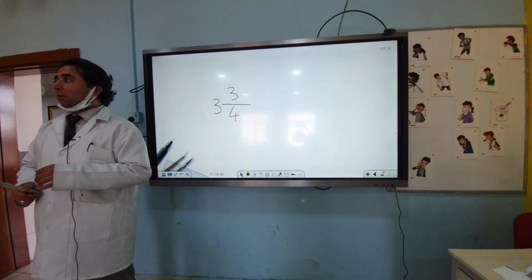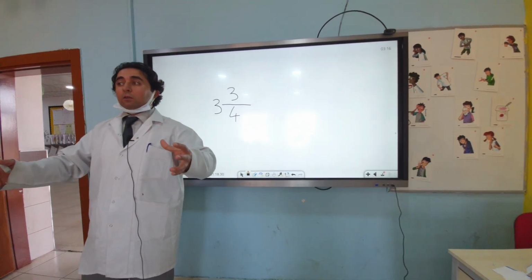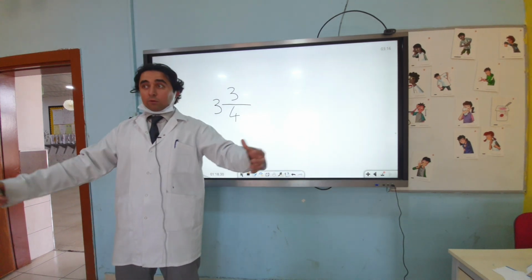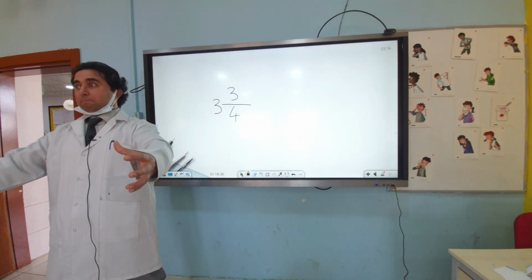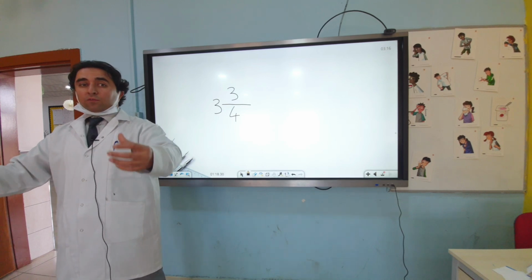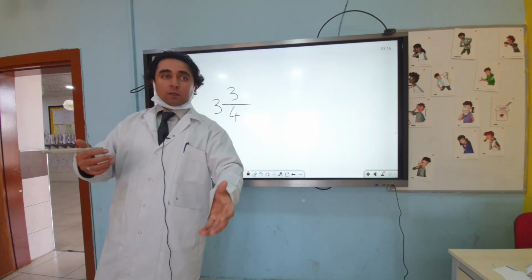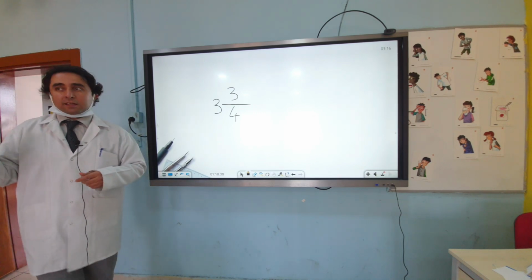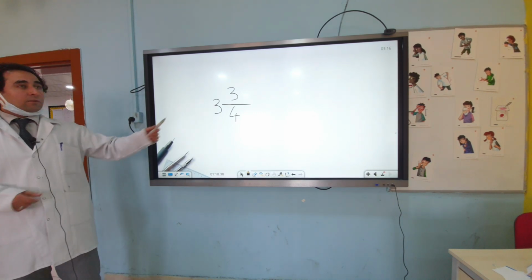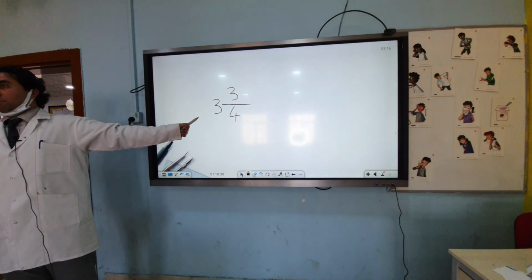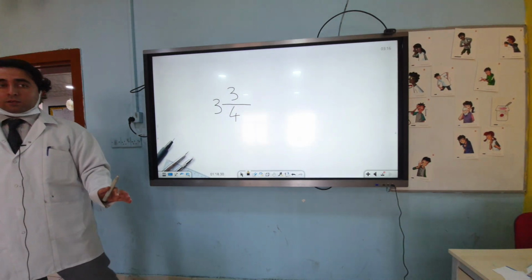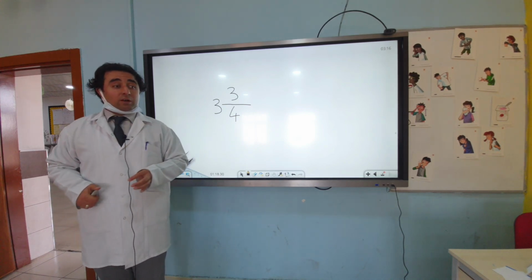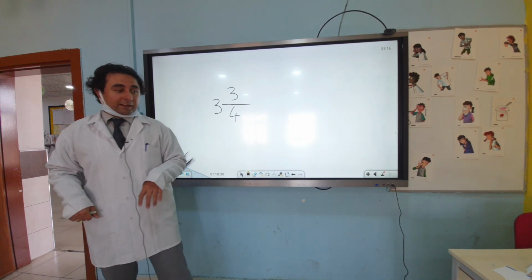Teacher, 3 and... Whole pizza. And if you are very hungry, just like your teacher, you want to eat more pizza. Then, when you finish your pizza and you want to eat another piece, you are going to represent what you have eaten with mixed fractions. Okay, I think it is wonderful. There is nothing better, and if you want to paste it in your notebook, it is going to be great.